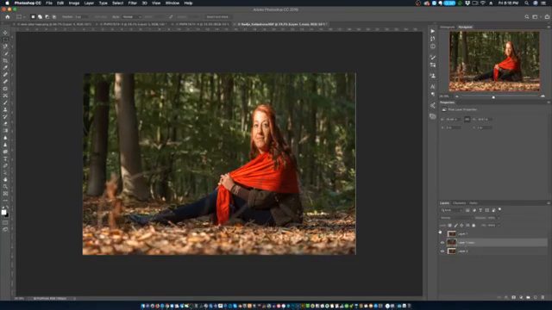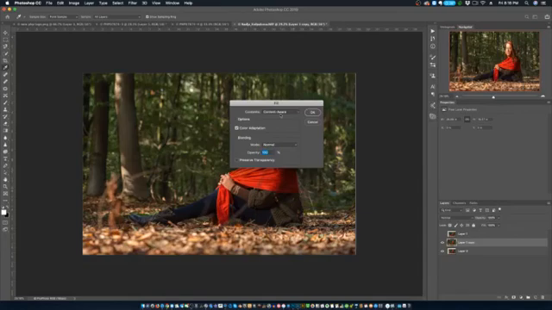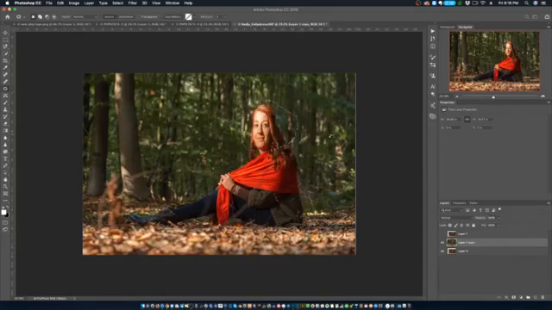I'm going to grab this layer. What tool do I want to use here? I'm going to press J for my Patch tool, and I'm going to see if I can just remove her head. Actually, I'm going to press Shift F5 to pull up my Fill, which has Content-Aware in there, and see if that'll work. Press OK. Which is basically the same thing as what I just did.